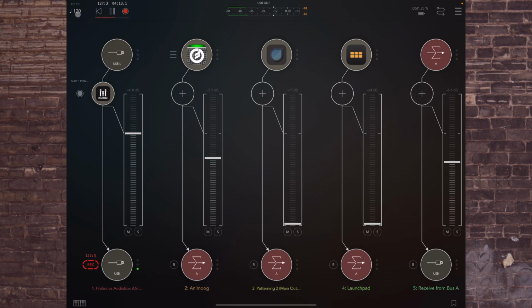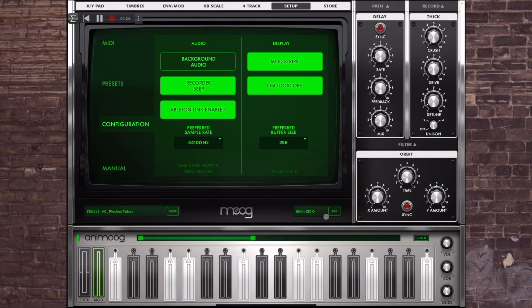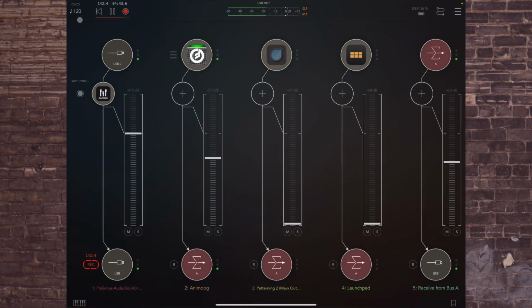So now I've got my tempo going, and you notice that I've got my scroll bar going through the beats here, and I've got it set to one bar quantum, so that's why it's just doing four beats and going back. And if I come over here, this tempo is now synced up with what AUM is using. Now, for the Animoog, it's kind of hard to tell that unless you turn on the sync for the delay, and then now you'll be able to tell. But where it's really handy is when you start using drum loops and things like that.